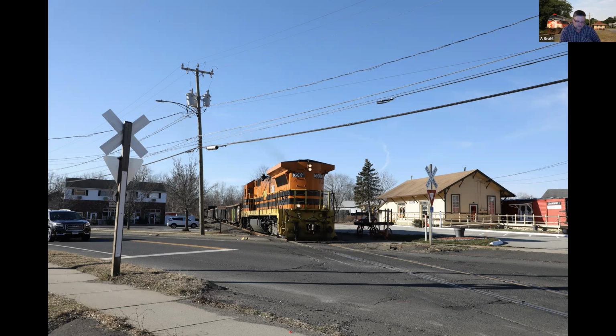The line at this point was recently reactivated north of Rocky Hill and usually operated by G&W, Genesee and Wyoming's other railroad, the Connecticut Southern, which had been making round trips between Hartford and Middletown. In January of last year, this is one of the first trips the P&W ran since the line was reactivated. The station is currently a real estate office and a massage parlor. You can spend $500,000 on a house and have a massage after to feel better about it.